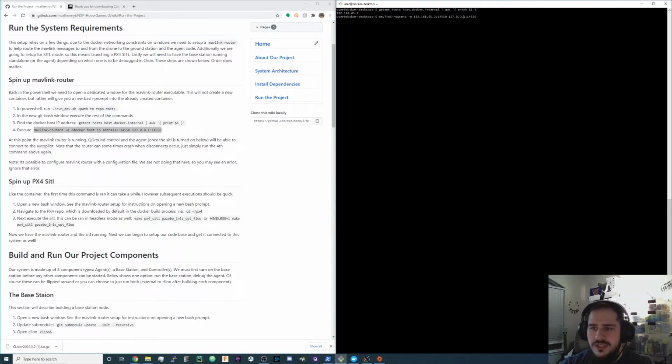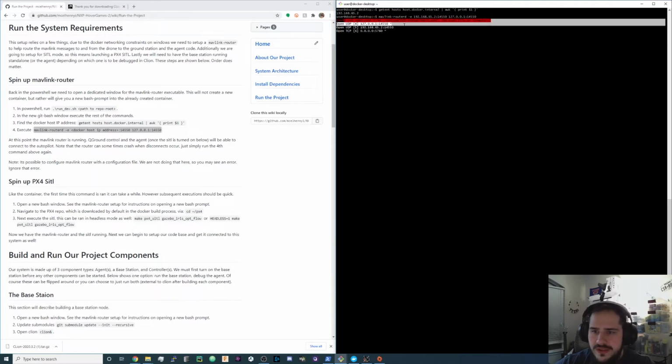And then the last one is the one that you actually want to connect to. So I have the drone running on 14550 at 127.0.0.1, which is the loopback address, which means my system. So I'll execute that, and if there's no issues, this is what it should look like. You'll notice the command prompt is taken over by this program, so that's why we have multiple windows. But at the top, you'll see the first one, the first number, is the address of the autopilot, like I had mentioned before. The second one is the address of the host, which is where QGroundControl can listen. And the last one is the TCP connection that the agent code will actually connect to.